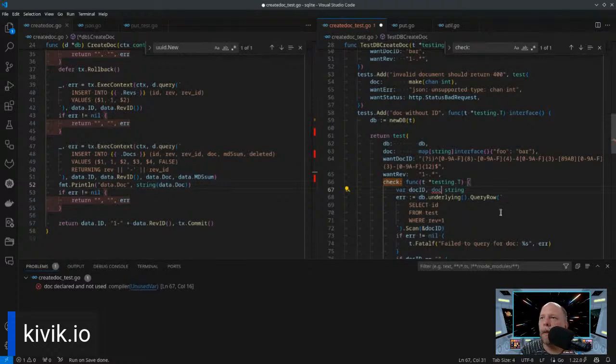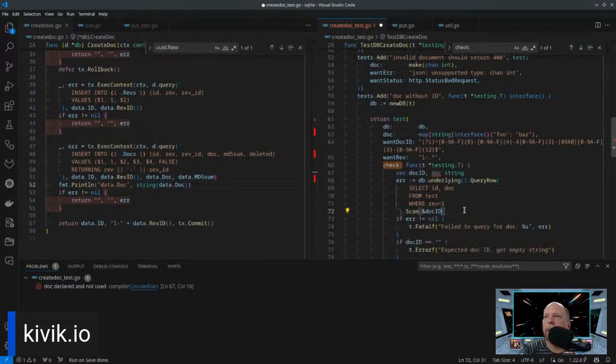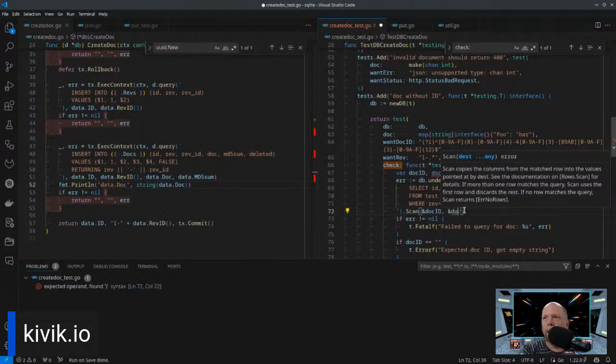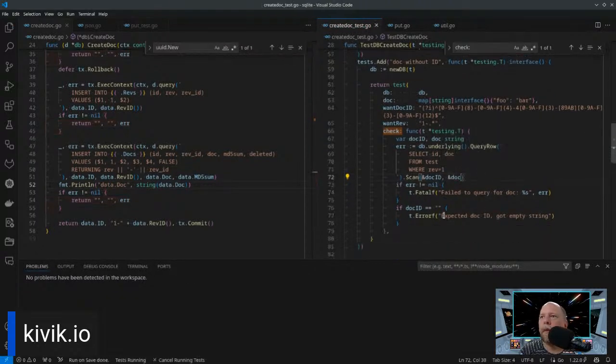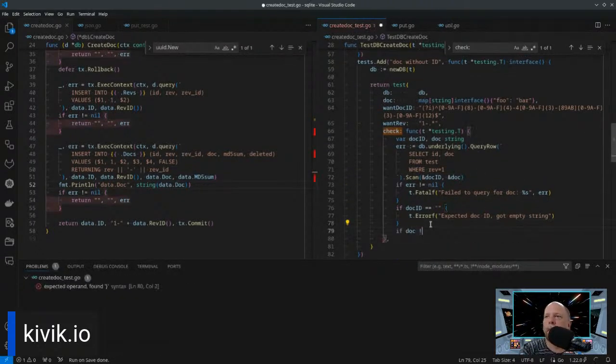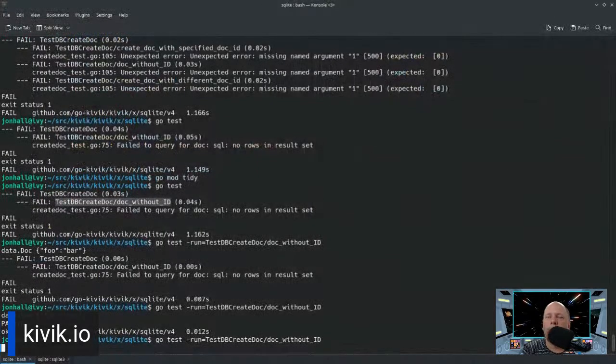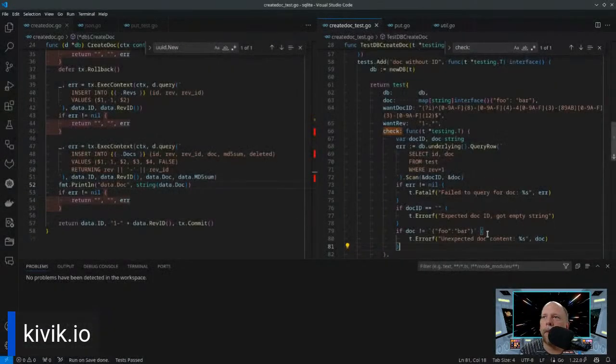Let's do this. Yeah, so it works. So now I just read the document content directly from the database, and then verify it here, and it's getting what I expected.